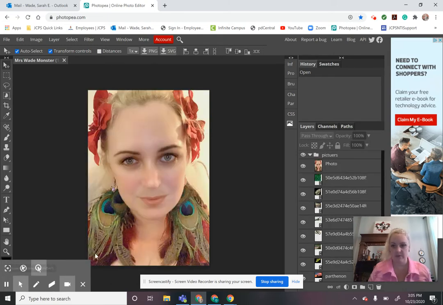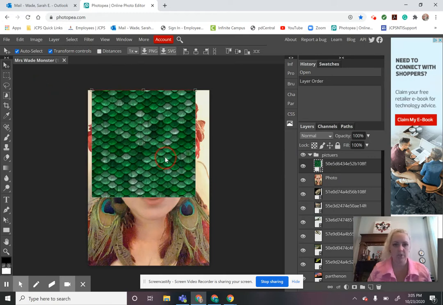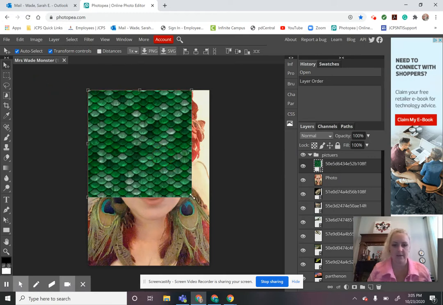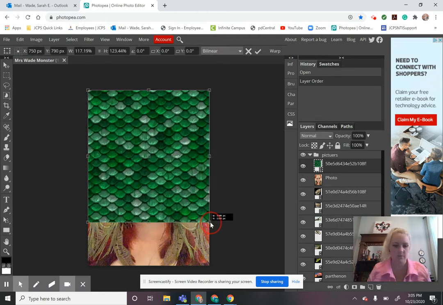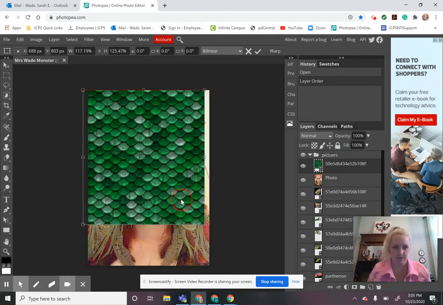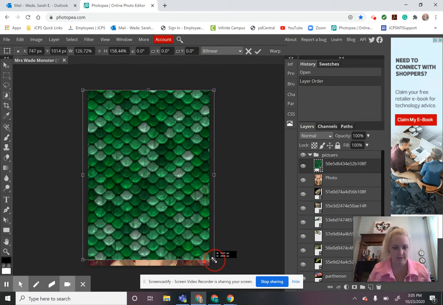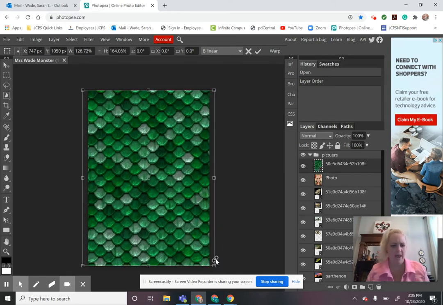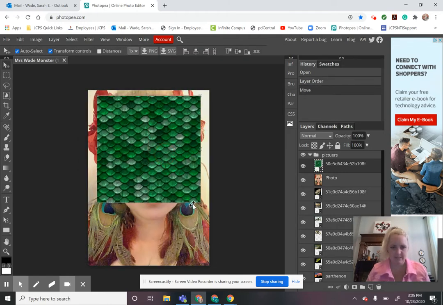So the first thing I'm going to do is take the picture that I found of scales, and I am going to use this to show some scales on my skin, like my skin is slowly turning to scales. So I'm going to use the move tool to just play around with this picture that I found and move it to where I want it to be on the picture. And I think I'm actually going to undo that. I want to just cover my face with these scales.